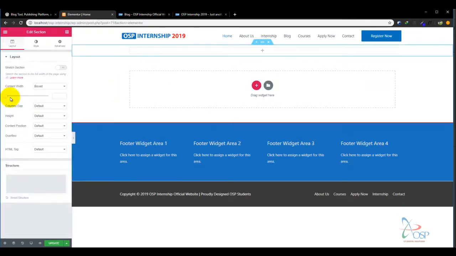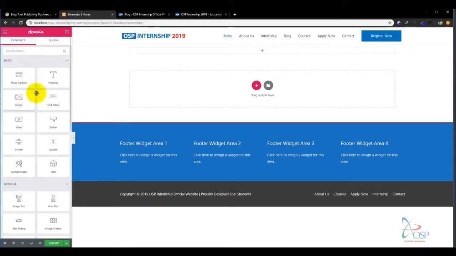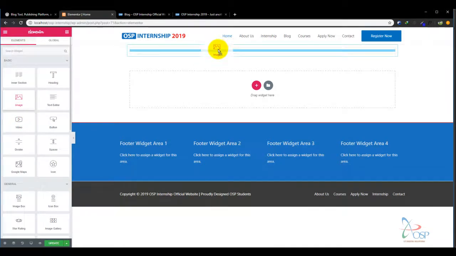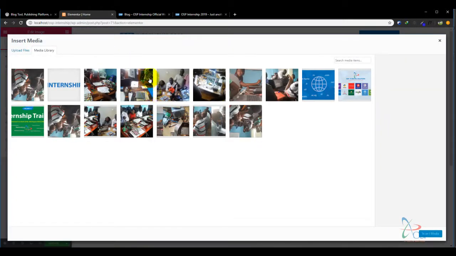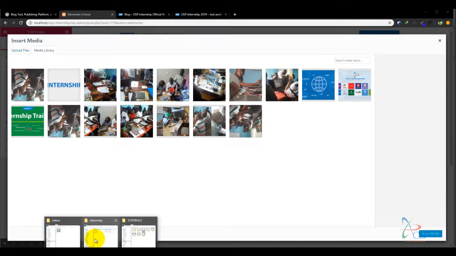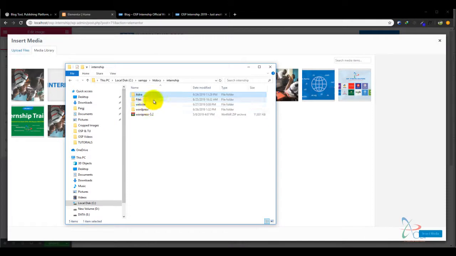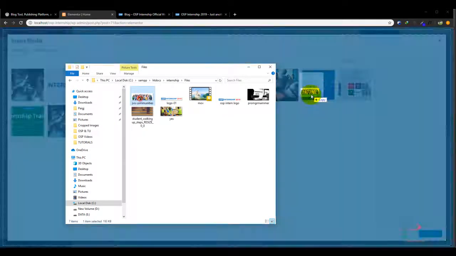Now you can control it with these settings. Let's just click here, this button allows you to go back to the element so that you can drag in things. So let's just drag an image right there. When you drag an image from here, you can choose the image that you want to display there. You know how I got this image? Just get the image from your folder wherever they are and just drag them right there. Okay, and you just drag them like that.